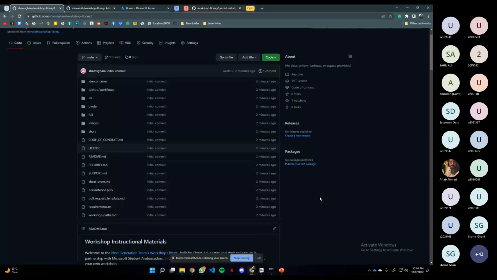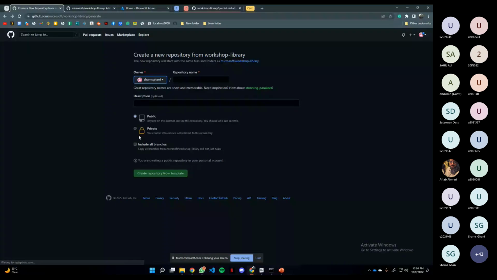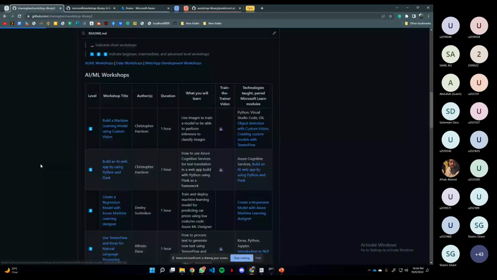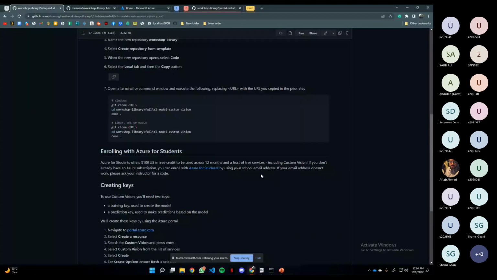Right. So while this loads, I guess मैं थोड़ा सा आपको आगे बता देता हूँ. So once we have our repository cloned, हम उस repository के लिए या इस application के लिए उसके बाद we will move on to using the Azure services.